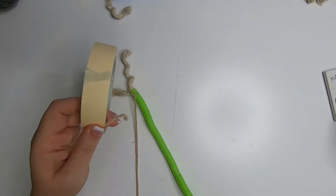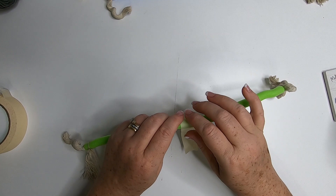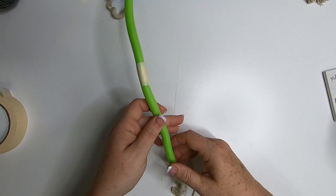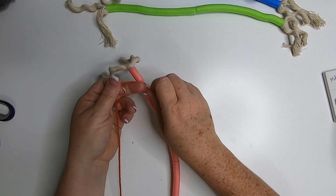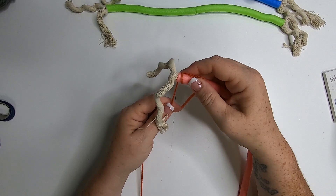Now we're going to take a piece of masking tape and tape the center where the two rollers come together. This is because it's going to be bent into an arch to create a rainbow, and we don't want that foam roller to come apart and have the yarn slip down between the two pieces and not look nice and smooth. Once you have that done, take some yarn and tie it to the end of the roller. For about the first inch, you'll have to wrap it around the roller to get it nice and smooth — just a single layer for about an inch down.